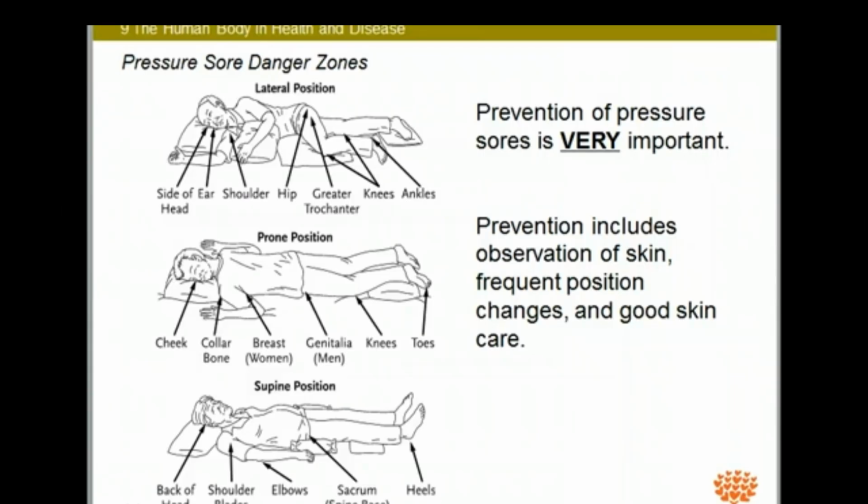What happens is with skin breakdown, with the development of pressure sores, we're now at risk for infection. And often patients can get really serious infections. And these days, the infections can be organisms that our antibiotics don't take care of very well. So we end up with things like VRE, vancomycin resistant enterococcus. We end up with MRSA. Some of you, I'm sure, have heard of those. So we want to work very hard to prevent skin breakdown. So frequent changing and good skin care is really important.